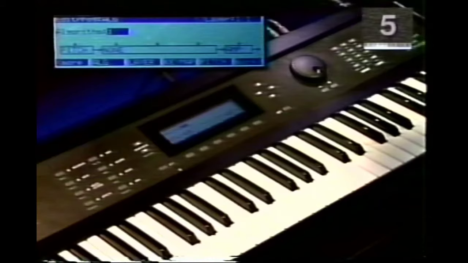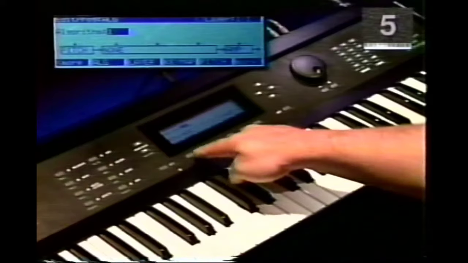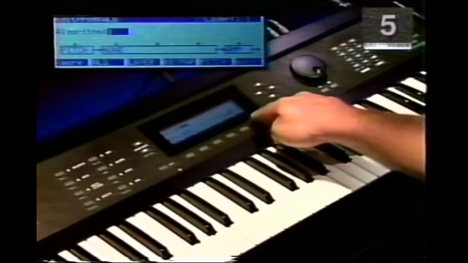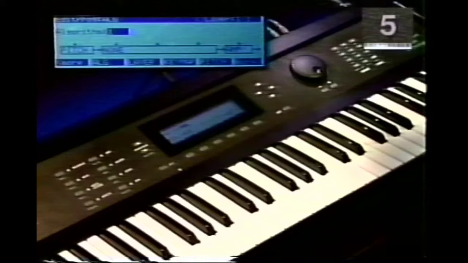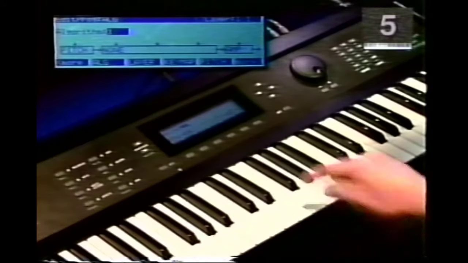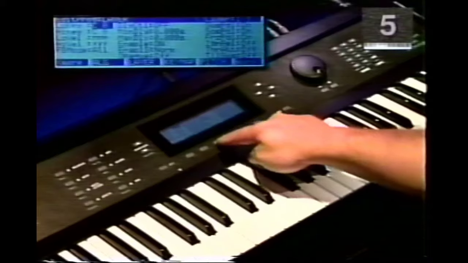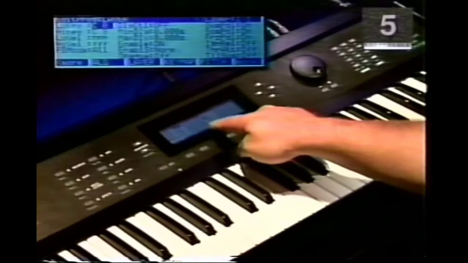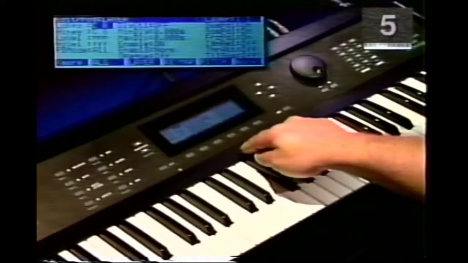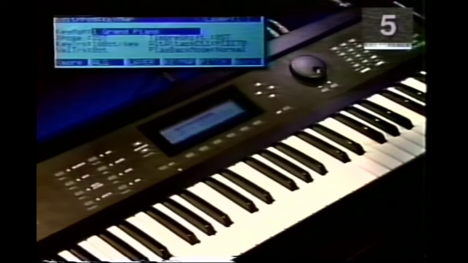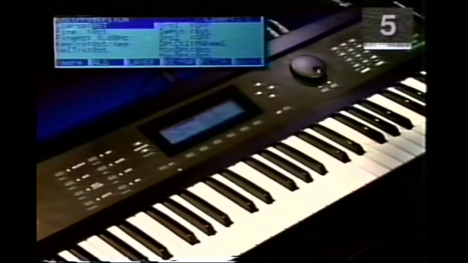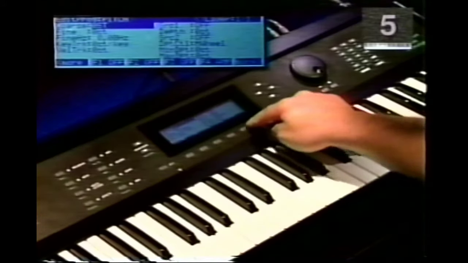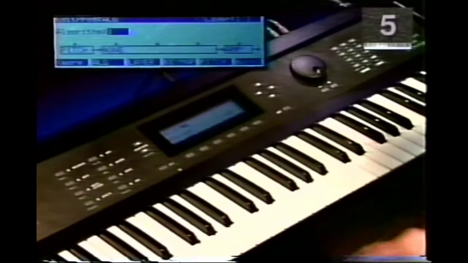In the display from left to right, you will notice the following options. More, used to shift the pages on the bottom backwards. Algorithm, used to select the algorithm page. Layer, where you can adjust the parameters such as keyboard range and delay, as well as enabling or disabling controllers. Keymap, where you select the various sampled waveforms. Pitch, where you can control the pitch of the waveform. And more, to advance to the next set of pages. We'll explore these a bit more in the next example.